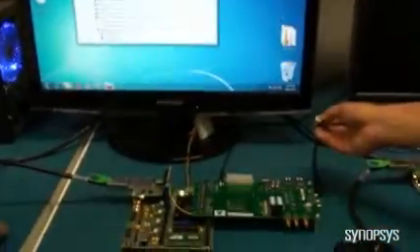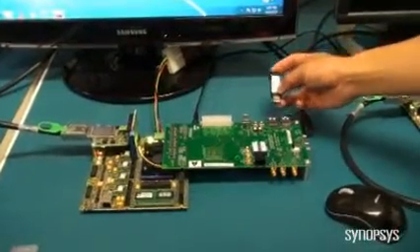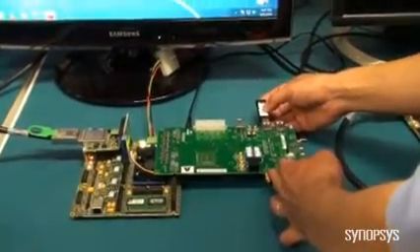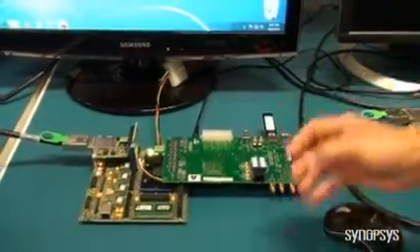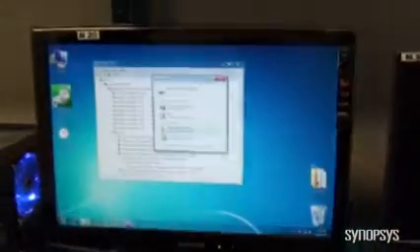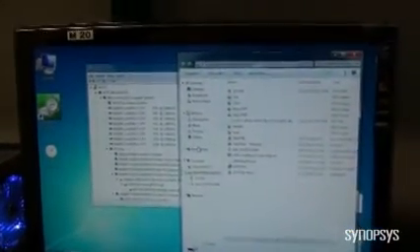Of course. So the first step, we're going to show performance of the stack and the host controller running on a USB 2 device. This is a standard USB 2 flash drive. We're going to plug it in. When we plug it in, you're going to see it pop up a standard autoplay window, and we're going to open this up to show the files. There are some files on that drive.